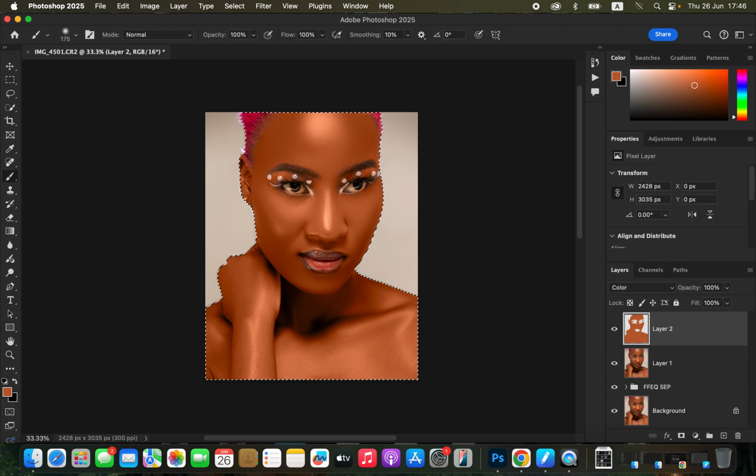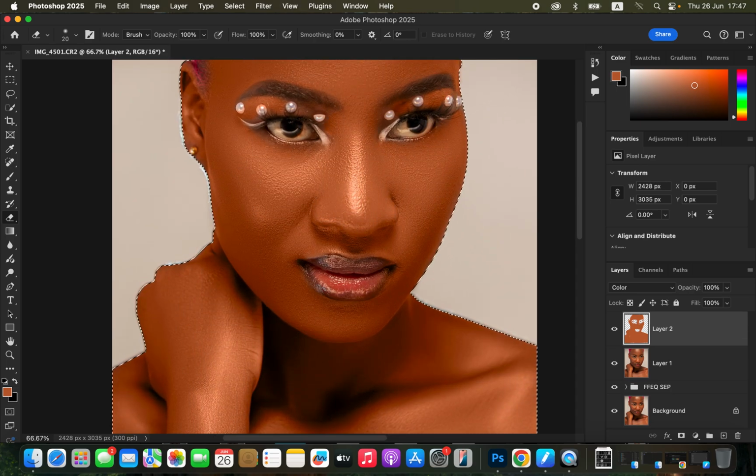Once you're done painting and you have painted some extra areas, first of all, fine-tune the colors by getting the eraser tool. The mode is set to brush, opacity is at 100%. You can now zoom in by using Command Plus and try to erase the color from areas that you do not want to be affected by the colors of the skin tone. So I'll just quickly erase it.